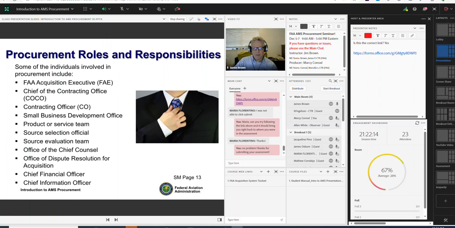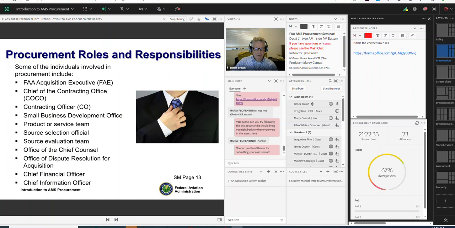A contracting officer often has a contracting officer representative, or COR. They're involved in developing the procurement request. They prepare a COR work plan, maintain the record-keeping files, and monitor contractor actions as authorized by the contracting officer.